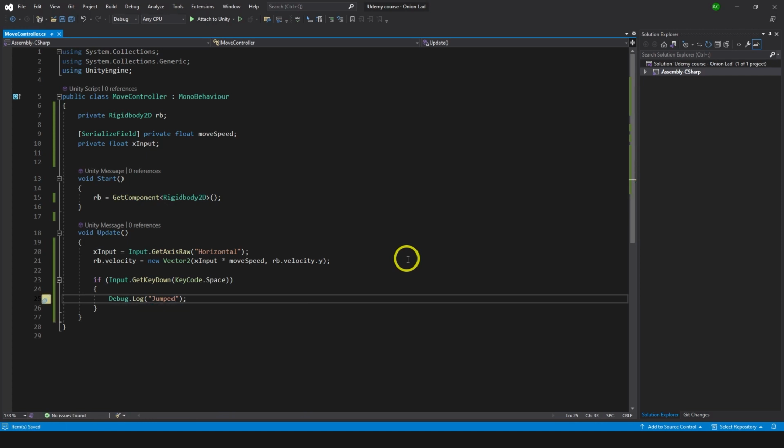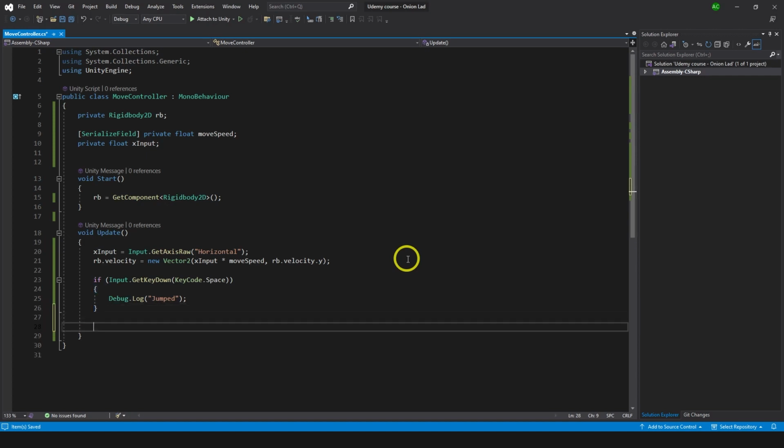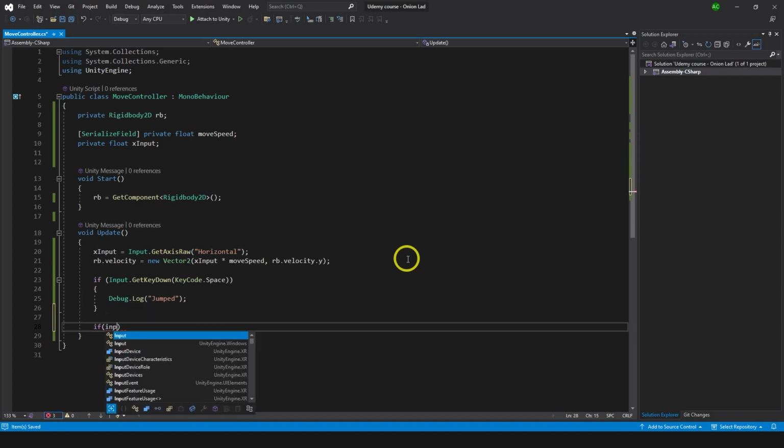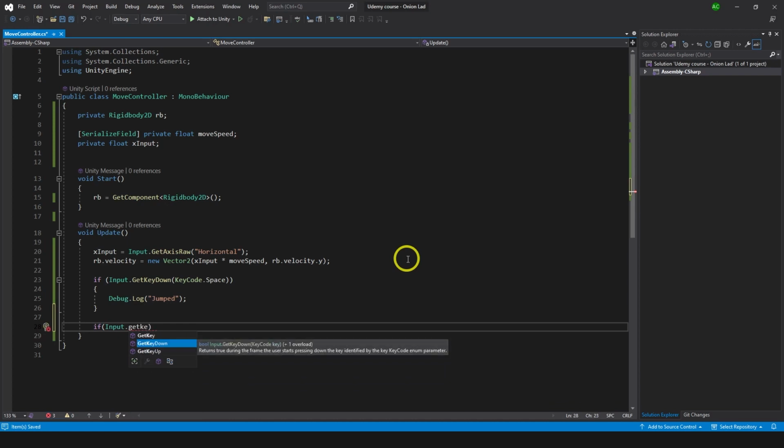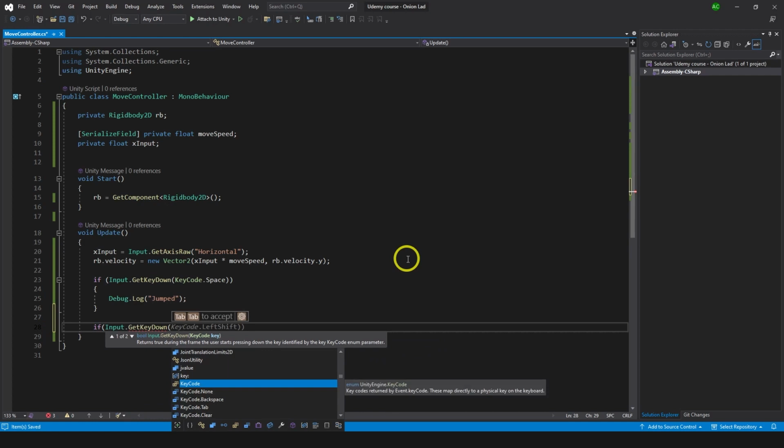Or just in case you wonder how I type these things so quickly, it is super easy. It is because I'm using IntelliSense to help me fill all of these things. Like I type if, and here I can just type inp, let's say, and it already sees what I need. So I just press the dot and it fills up the word for me, and then I want to type, let's say, GetKeyDown. I'm going to do GetKey, you can see it's not a full word, and I'm opening the parentheses, and it does it for me.